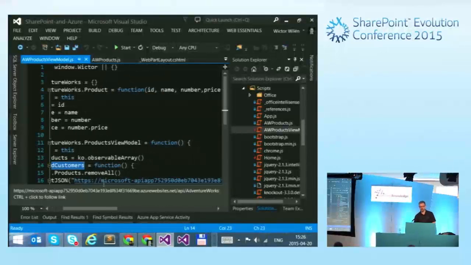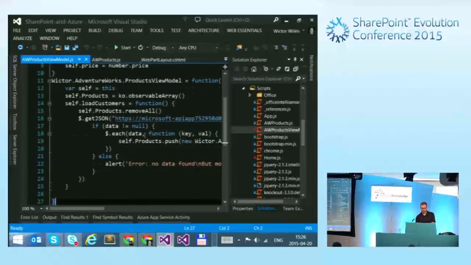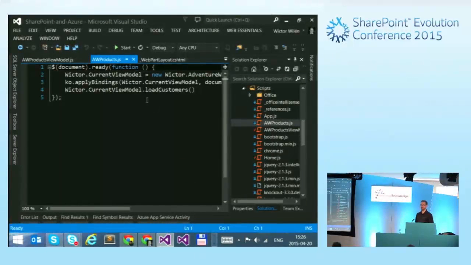Since we have this URL, which is my web API app, that's why I need CORS. If I have it in the same MVC project, then I'm just calling it locally. So this is basically Knockout, get all the stuff, and just push it out to this array. And this final file is just the one that actually starts everything.